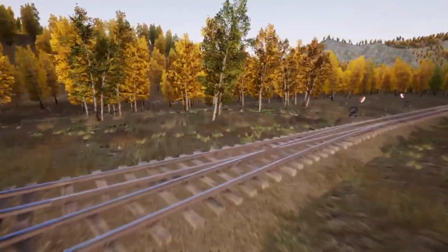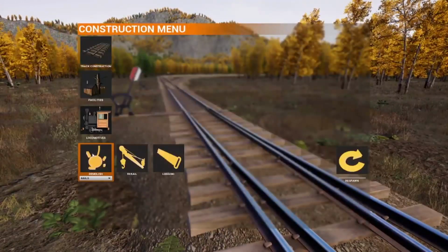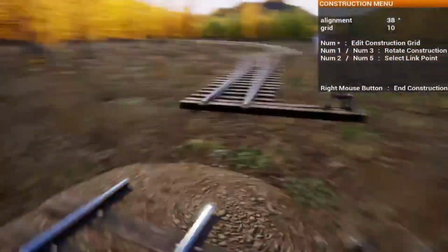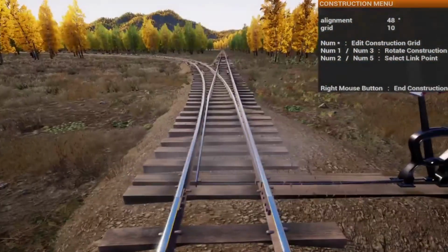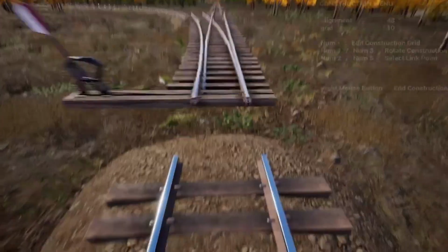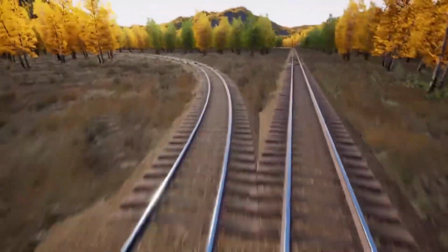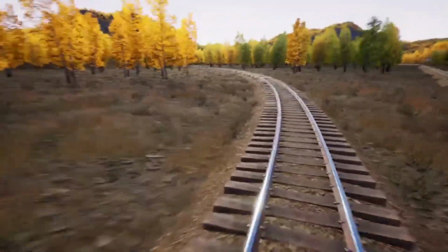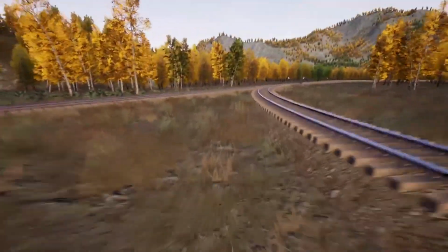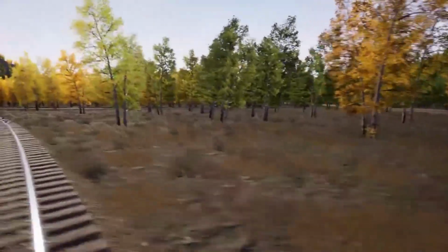Haven't done too much of the... Okay, hang on. You need to... You just put the same one in. All right, we're going to just think that's going to work. Okay? No questions asked. If the train derails, you guys can comment down below. That's why your train derailed. But for right now, that is a-okay.